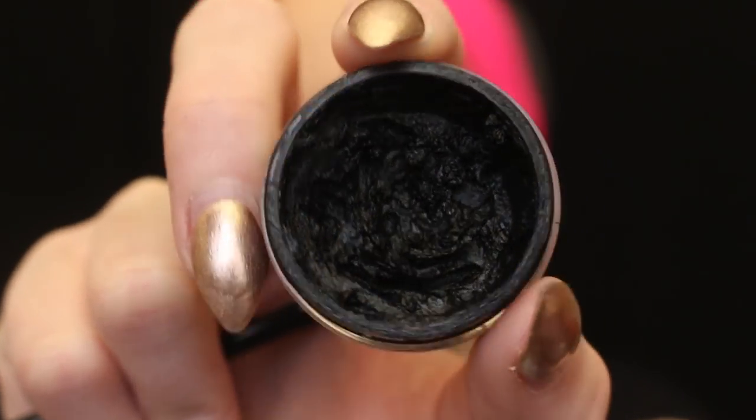The issue with the gel liner is it dries out really fast. I bought the Duraline, and when it was mostly dried out I put two drops in and it revived it. You can use Visine eye drops instead, but the problem is that makes it creamy again without restoring the waterproof seal. The Duraline makes it waterproof again — that's why I love it. Everyone needs one of these and they're only $14 with 5.5 grams of product.